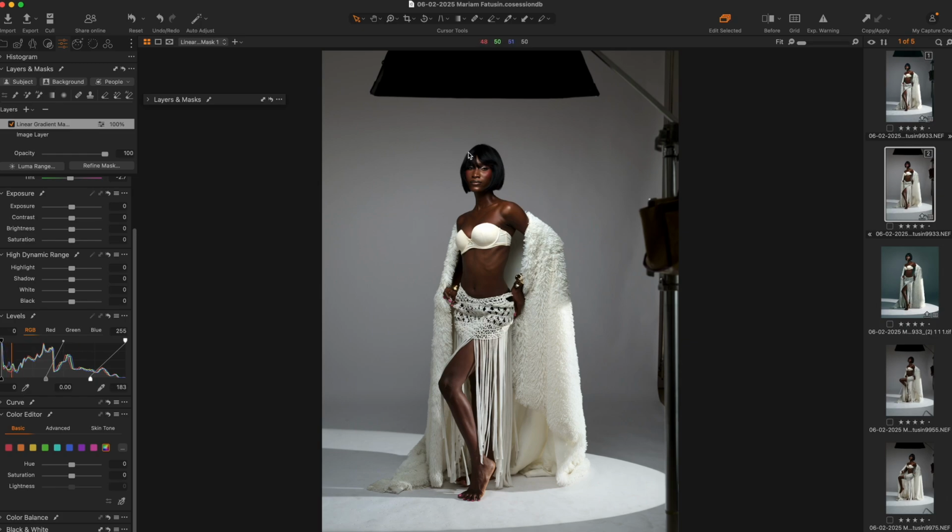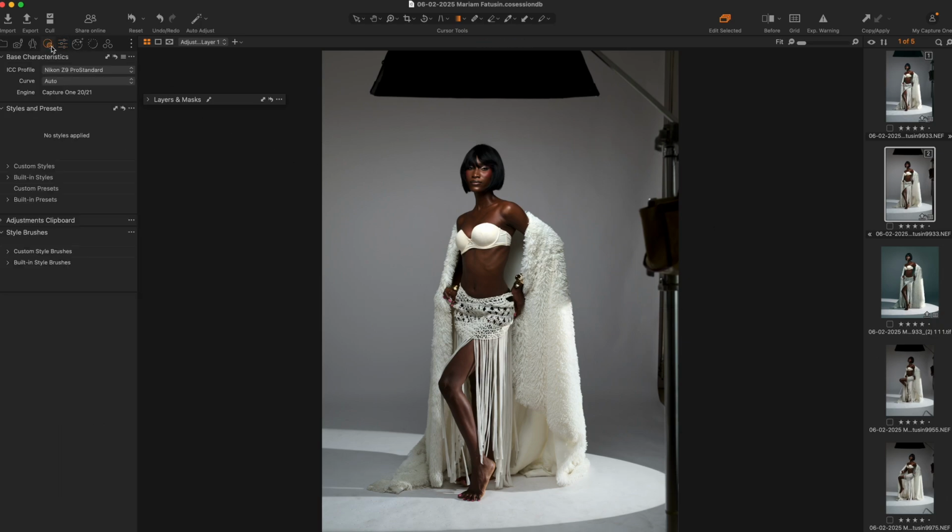I don't know about you guys, but for me personally, I always like the top of my image to be probably a little bit more lit than the bottom part of my image. So I could create a new layer as well and press L, and then just do the opposite of what I did before, but this time I'll reduce the brightness a bit. Okay, so right now I feel like we have a more balanced image.